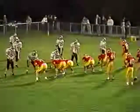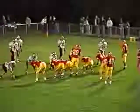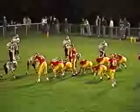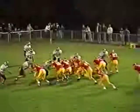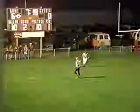Second down, shows it still 2nd and 10. And where's the ball? Ball was right on the 10. 2nd and goal here from the 10, as Von Lincoln again splits out. B.J. Stevens covering him. There's a throw to Lincoln. He floats it out to the corner. Just a little overthrown, and that was touchdown written all over it again.